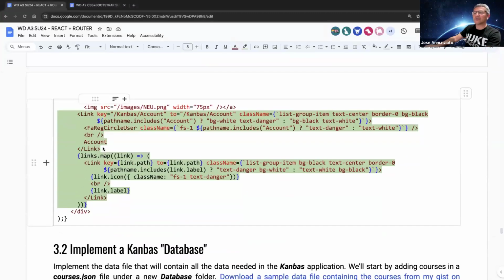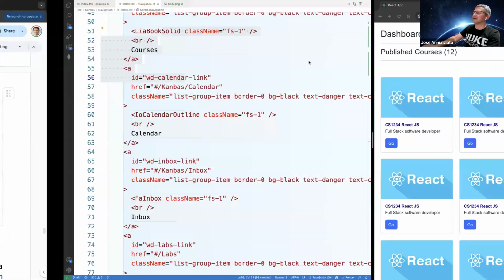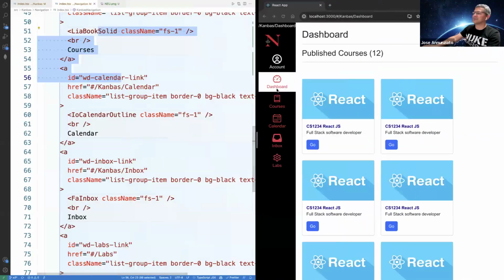So the account also is somewhat special, because the coloring is slightly different. Notice that all of them are typically red on black, but the account is not.